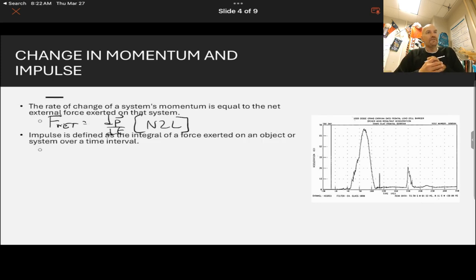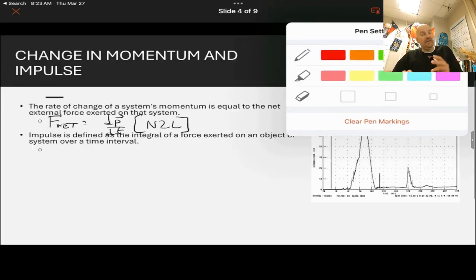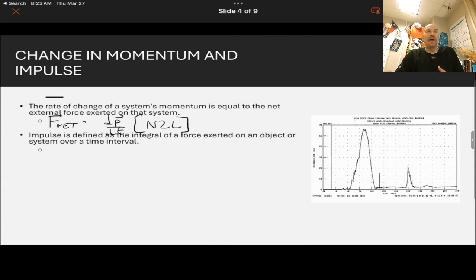Now, impulse, all right, so this idea of exerting a force over a time, okay? We're going to use calculus here to find it. So if you look off to the right here, we have crash test data. Their computers will find the area under this curve here, and that is going to be given to us as the impulse. Now, I may be jumping ahead here because we may talk about that a little bit later, but that's very important for car safety.